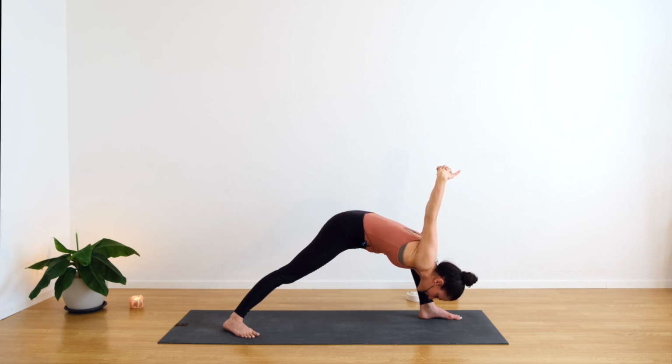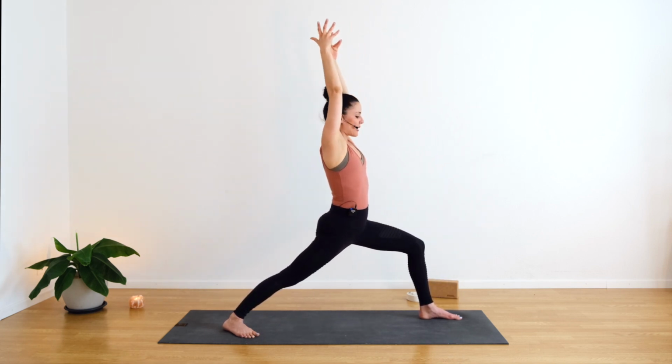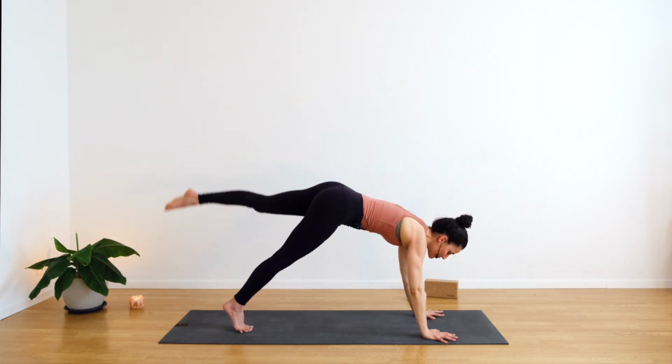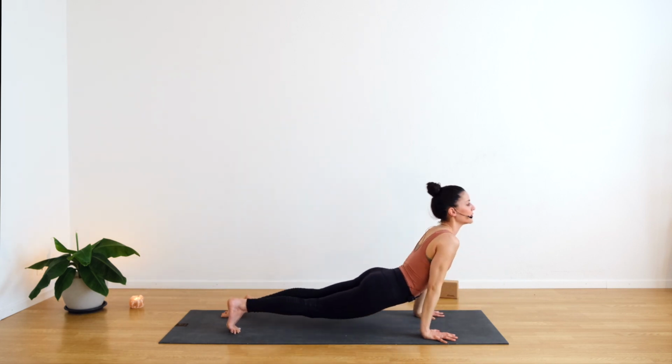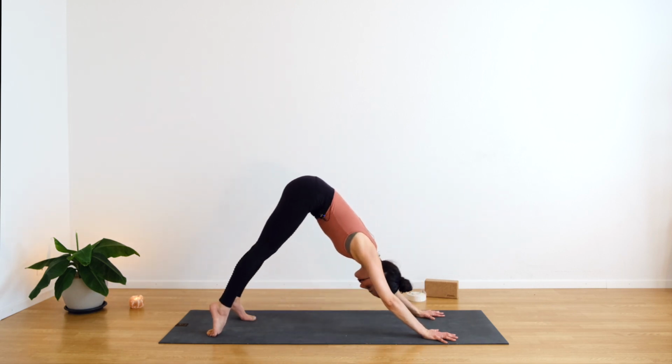Notice how this side feels. Keep the breath flowing. With your next inhale, rising up, arms up, warrior 1. Exhale, hands to the mat, stepping back, plank or three-legged plank, to low plank, up dog on your inhale, back to down dog on your exhale.